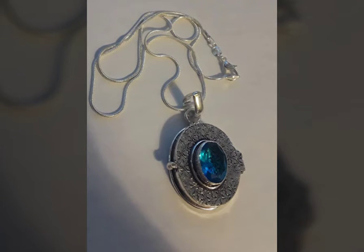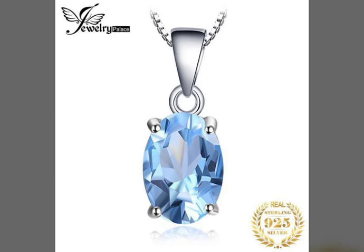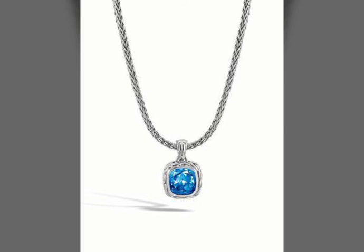It suits them in every color they wear. You don't have to wear a blue dress for it to match — whether you wear pink, red, green, or white, every color will suit you in every shade. It has its own beauty; it doesn't depend upon other things you wear. I hope you guys will change your mind about topaz chains.